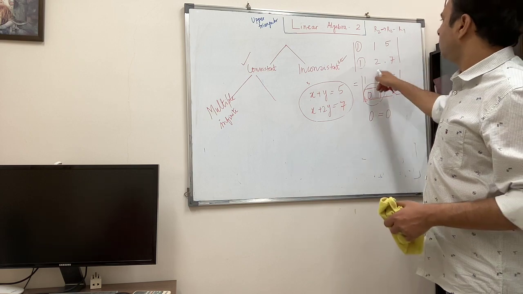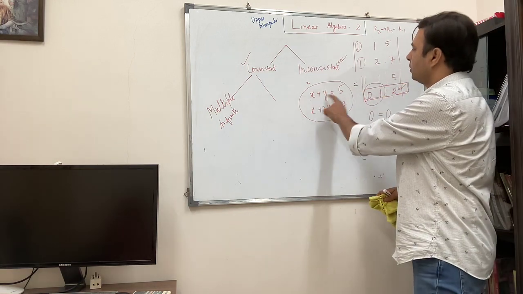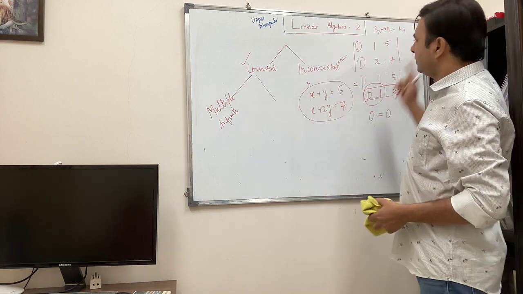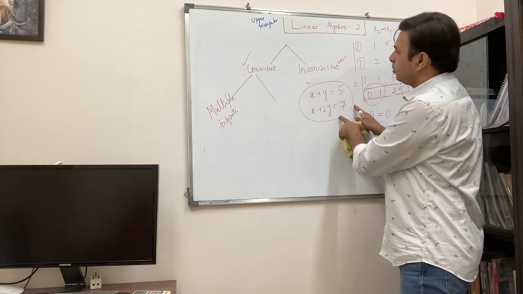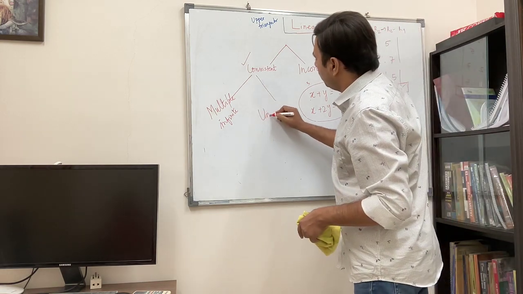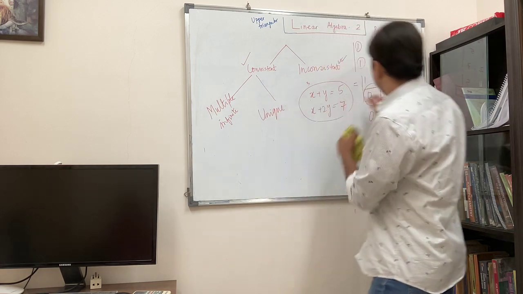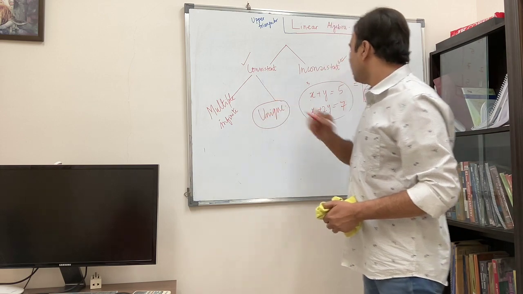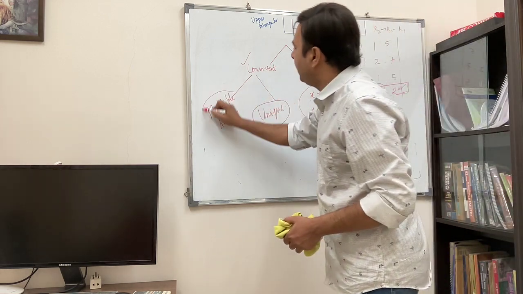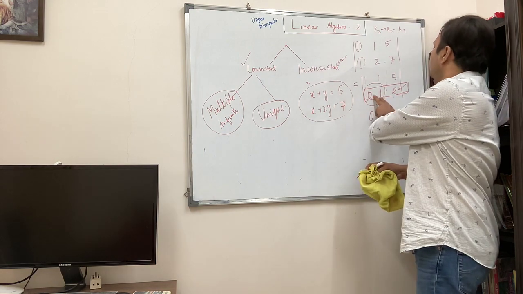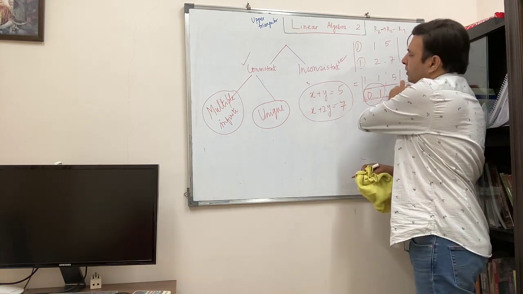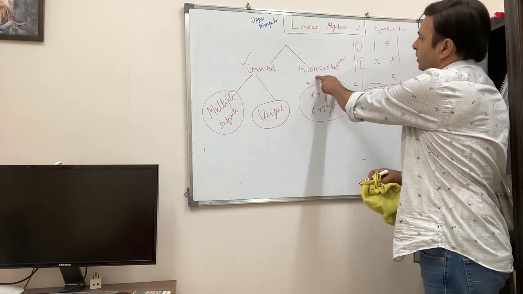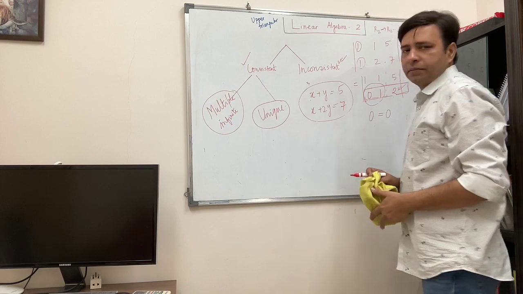I can do a backward substitution to get my x. So this is a good set of equations, and there is just one solution to this, and this solution is unique. If you don't get any row where 0 is equal to 0 kind of thing is happening, then you will have a unique solution. Otherwise you will have multiple solutions. And if you get something like 0 is equal to 5 or 0 is equal to some other number other than 0, then it means that the set of equations given to you is inconsistent.